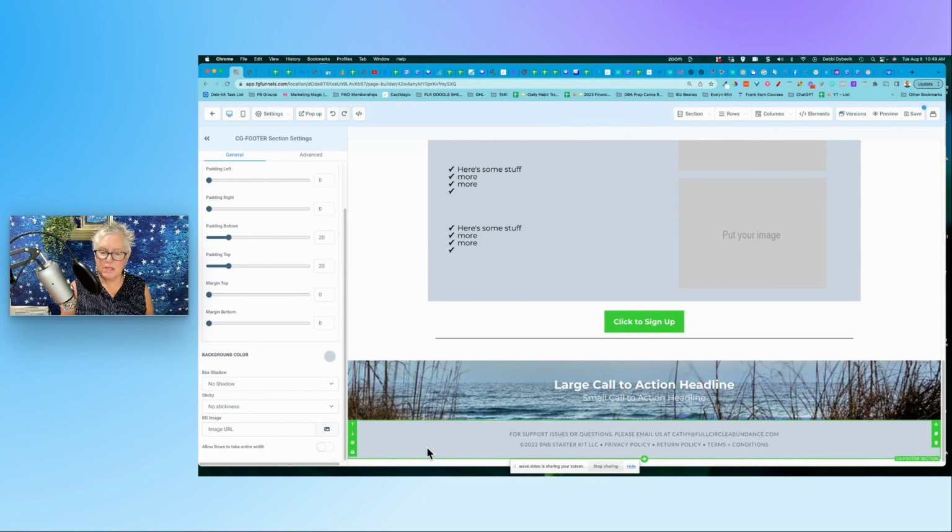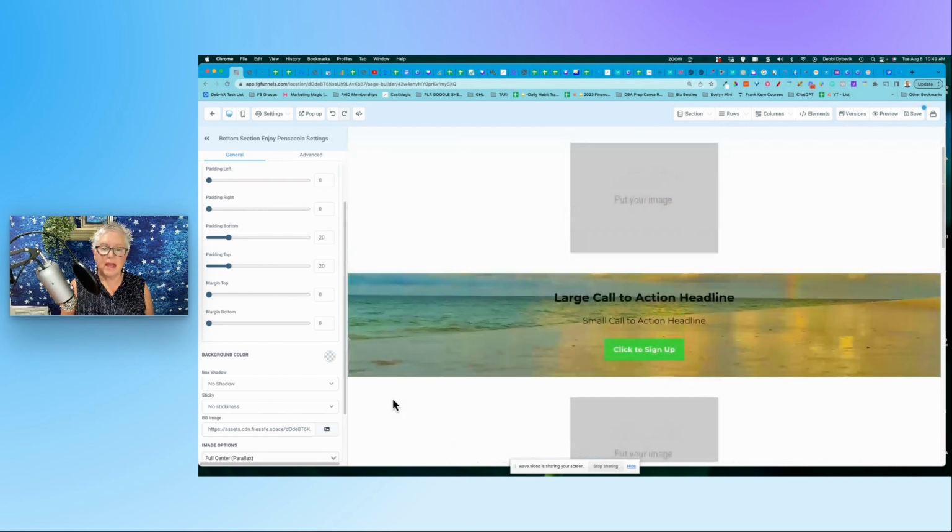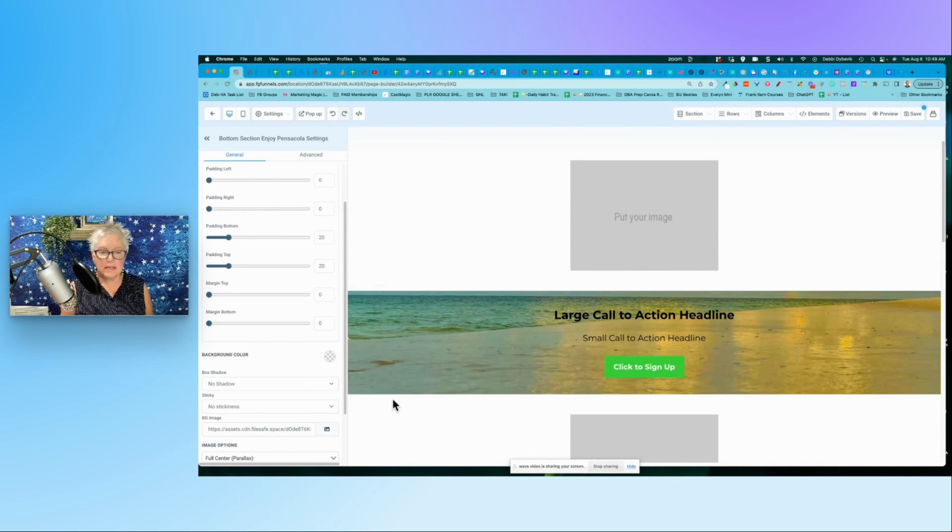So I would make sure to pull in that global section. And the same here, once I get this situated just right, then I would save it as a global section, and then I can just use it over and over again. So that's it. That's how easy it is. If you see a website or a funnel page that you would like to mimic, that's how easy it is.